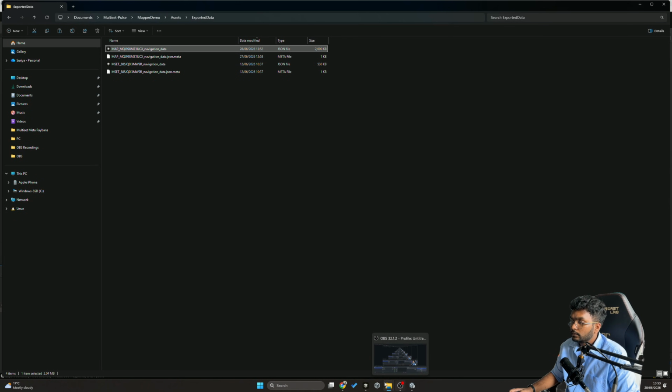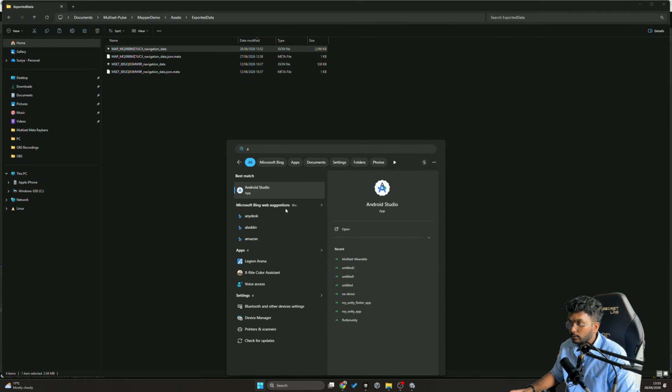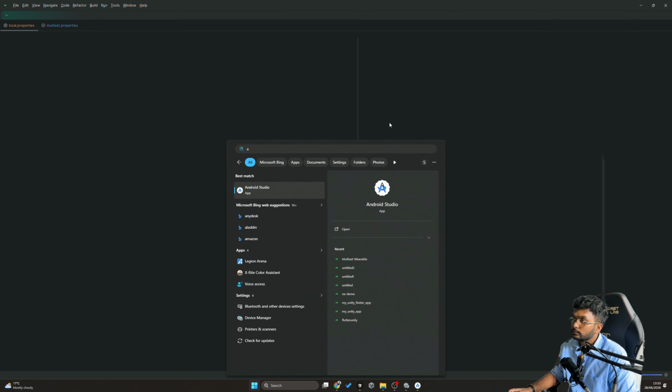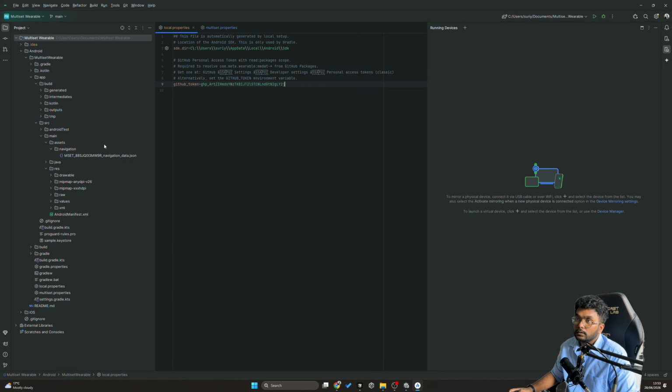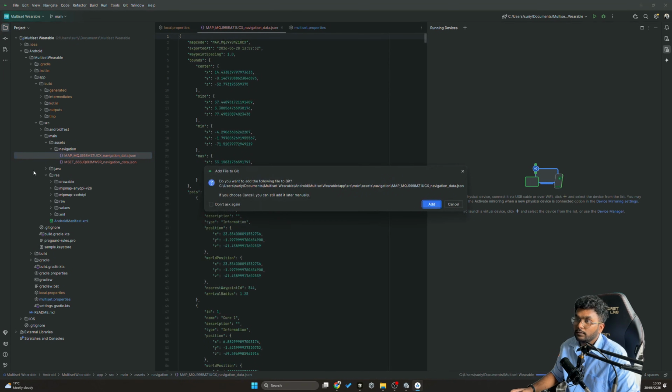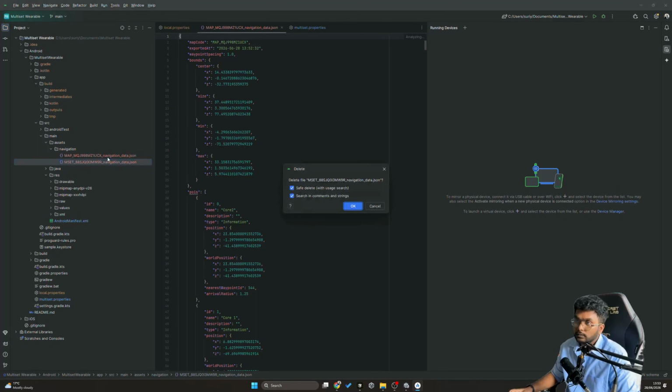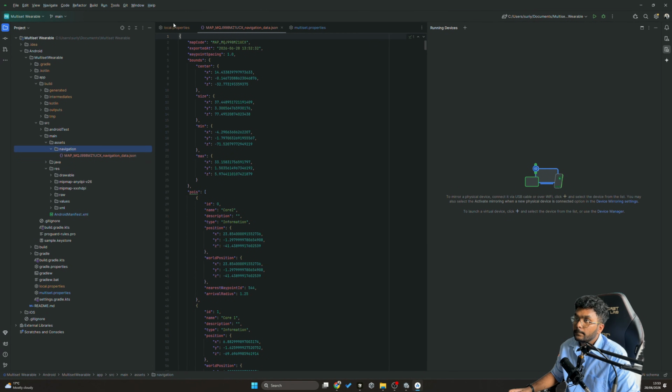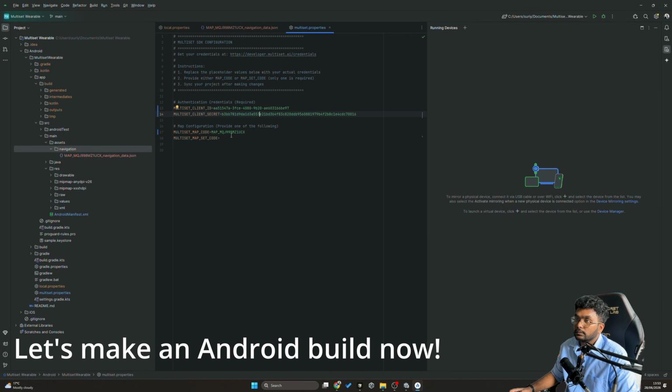And I'm going to open up Android Studio, where my project was. Under Android SRC, under Assets Navigation, I'm going to open up this folder here and then paste the new navigation data. I'll just delete the old one. Now I'm just going to make sure that the map code and my navigation data are properly aligned and they are the same, and I'm going to hit save. So that's how you prepare your navigation data and where exactly you put it.